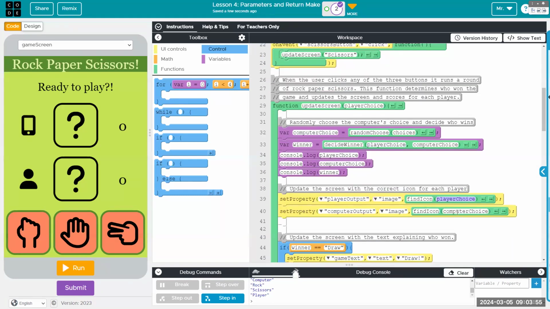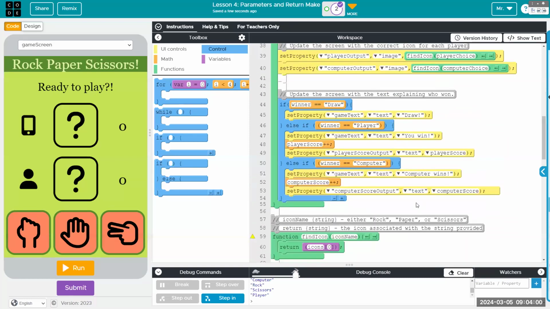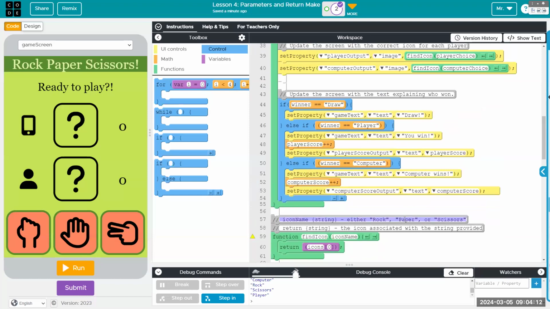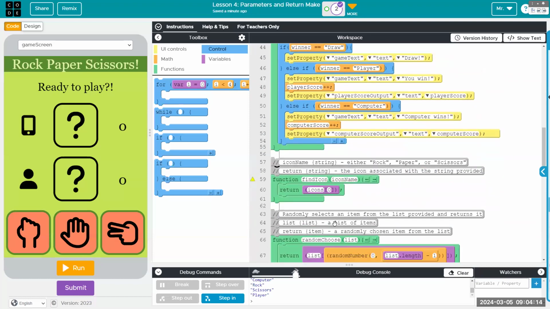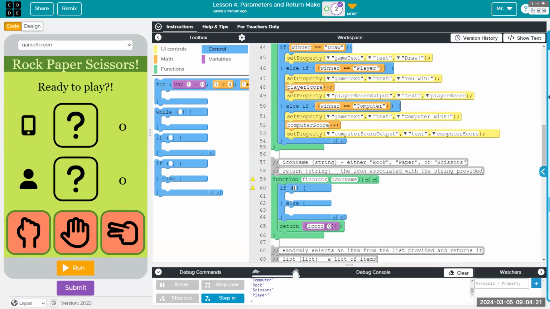So when we send it, that's what we will be checking against. Let's go through find icon, and icon is receiving either rock, paper, or scissors. There are a lot of ways to do this. Let's do it the most straightforward way, just a basic conditional. If icon name, which is whatever's going to be sent to us, double equals rock.